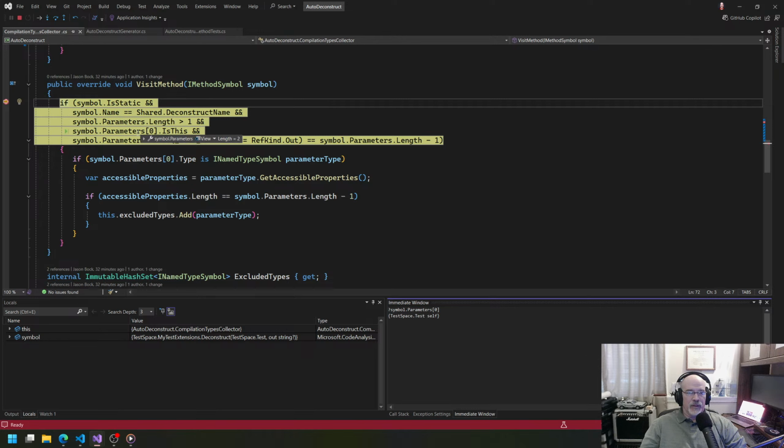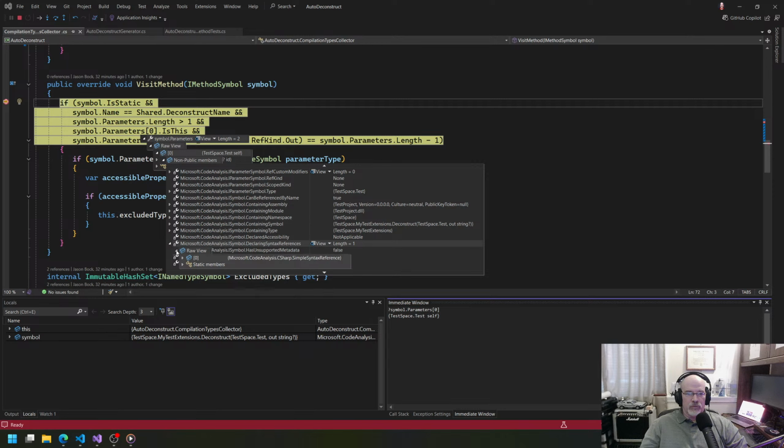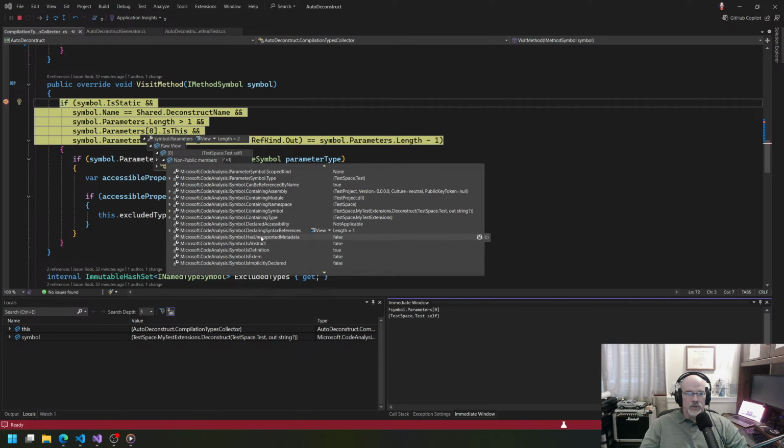Declaring syntax references. I think that's the actual... No. Is definition. I have no idea what that would do. It's a parameter kind.